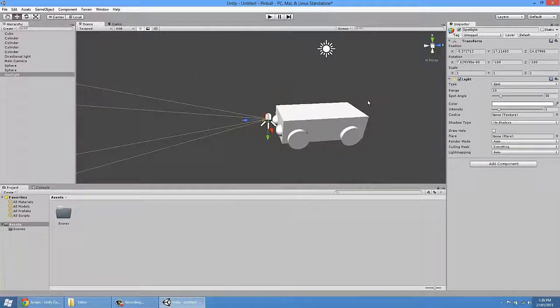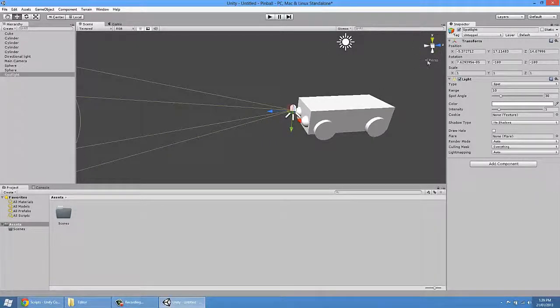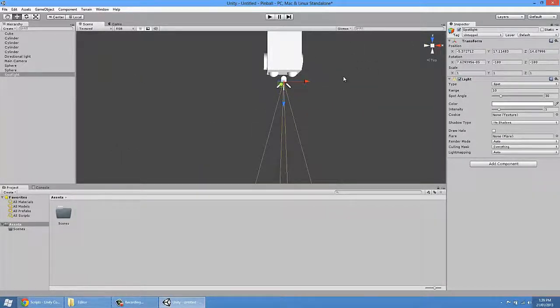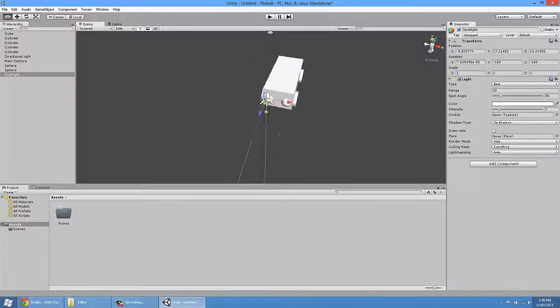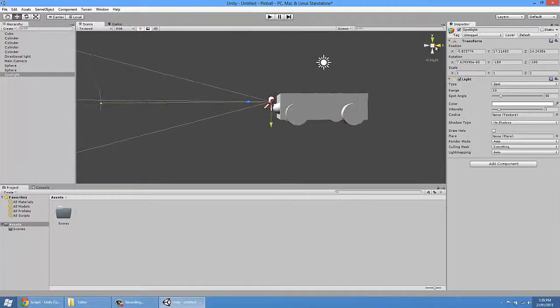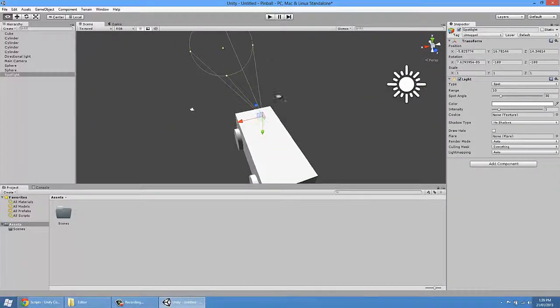It's pretty hard in a 3D world to get something exactly where you want it, so there's a couple of tricks. We can use this gizmo up here on the right, this navigation. If I click on the Y, I'm going to get my top view. What I can do is move it over into the light and rotate. You'll notice it's too high, so I can go to the X and then move it down. I want it a little bit in, so we can move it in. And there you go, I've got my first one.